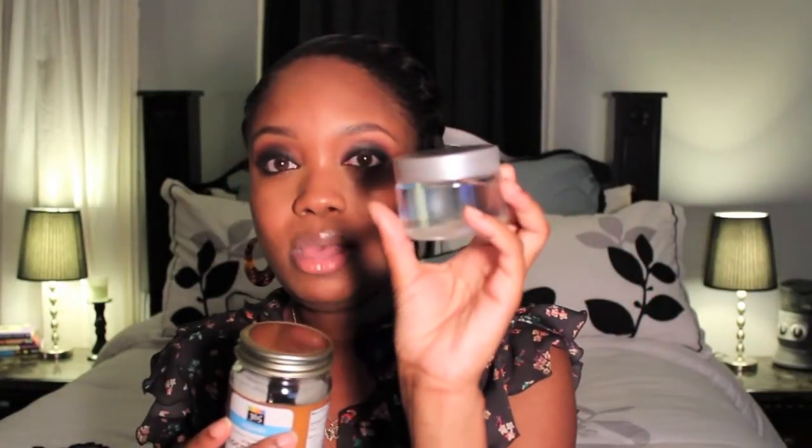My hands have never gone inside of this one, but I do want to use this on my hair as well. So what I did was I got a little, what do you call this little thing? A little travel container. And right when I first bought the oil, I took my travel container and poured the oil inside, and this is the one that I only use for my hair. And this jar stays in the kitchen. Right here, this stays on my dresser. And I even labeled it as coconut oil, but you can see the C is missing, so we're not going to even worry about that.